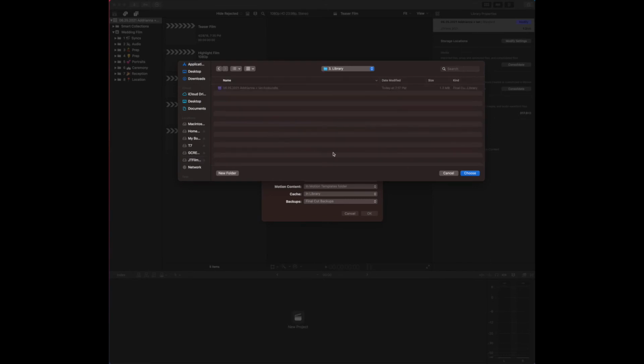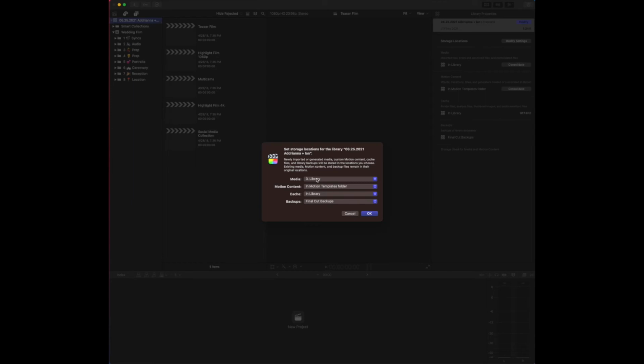everything that happens within Final Cut. I want that to be registered in this library folder. That's going to be your cache files, all of that stuff. So all your media stays in there. That's basically saying your computer is going to recognize, oh, I don't need all this footage to go onto another computer, I can just keep it right here because it's housed all on the hard drive. So that's where hard drive speed comes in, the importance of that.